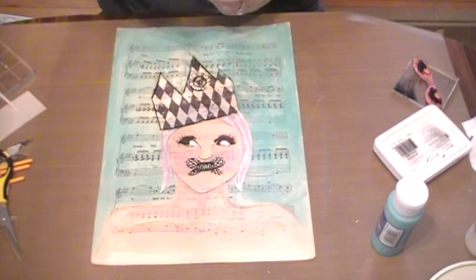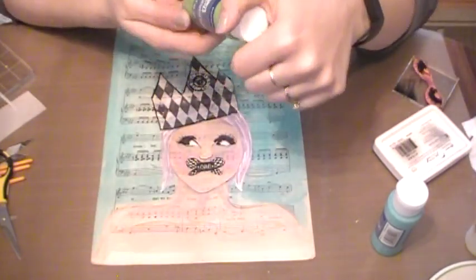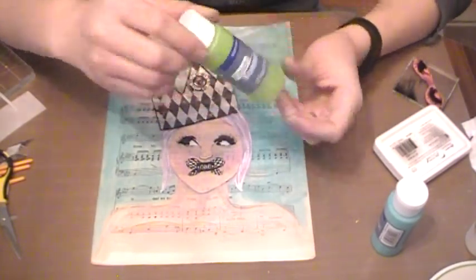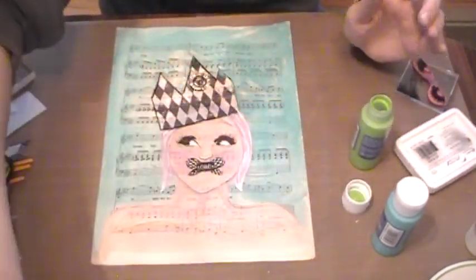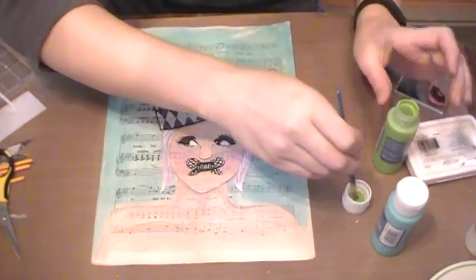And I think I want to add some color to this crown. I'm thinking maybe some green. So I've got some green out here. It's called Apple Tart. It's also one of the craft essentials. One of those nice 69-cent bottles, 70 cents, I don't know. I know they were really cheap and it was a great deal. And they are just truly wonderful.